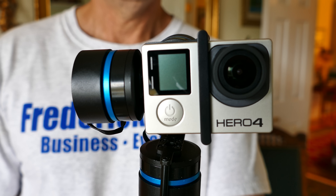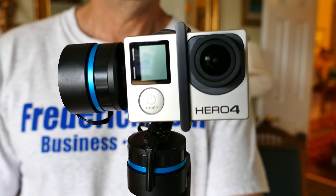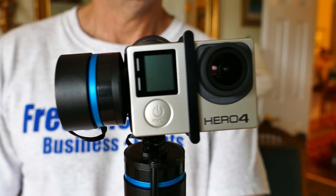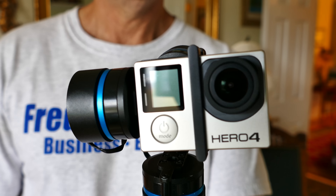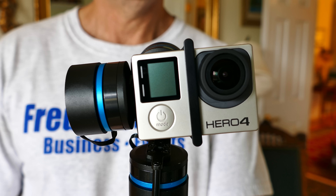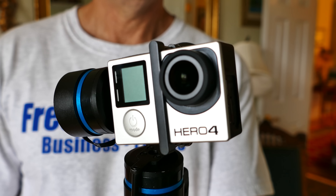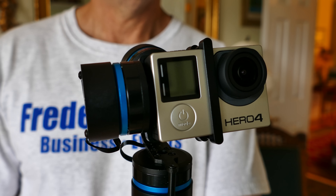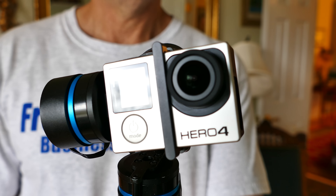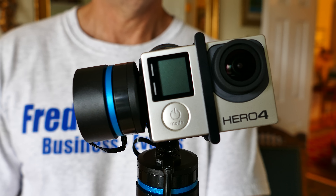But then you can see it starts going off level. It just starts moving up on the right side — my left side of the camera. And it slowly gets worse and it never corrects itself. I could forgive it if it occasionally went off level and then corrected itself. But see now it's going off more and more and it doesn't go back. And then sometimes it gets so bad that it's off at almost a 45 degree angle, just way off.